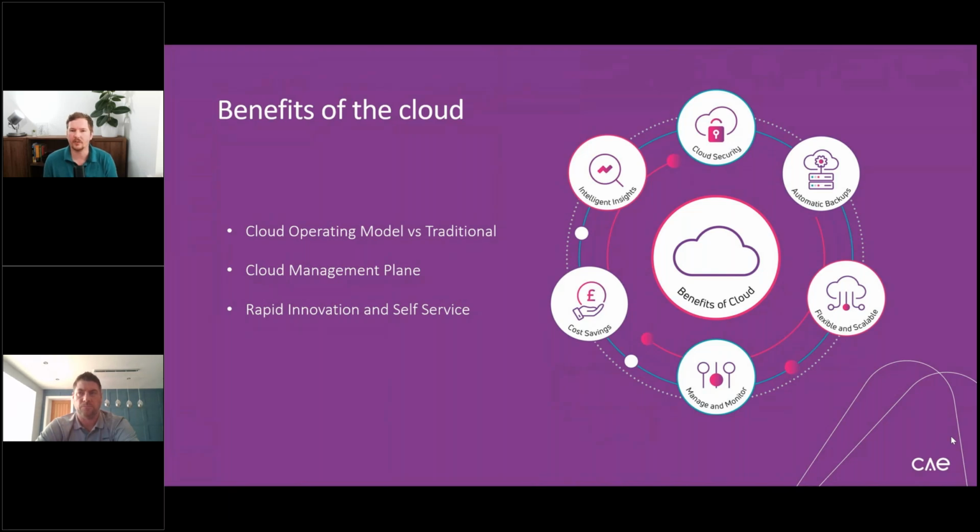I would argue that not having a cloud operating model was the main anti-pattern of the first wave of cloud adoption. We saw a number of organizations move workloads to the cloud only to find it was more expensive and it lacked the agility that they'd hoped for. We can now see the reason for this. They changed their infrastructure, but not their mindset. They stayed with a traditional operating model.